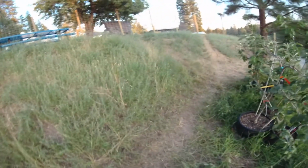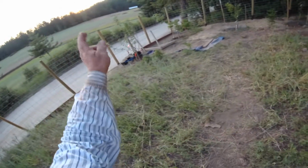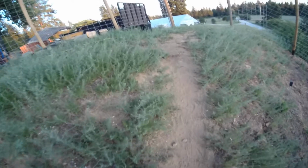Anyways, I'm running out of material to plant these. I could probably only do 2 more. And they're 10 feet apart, so I have 1, 2, 3, 4, 5, 6, and I'll keep on doing that all the way in this bottom area. And when that's all filled up, then I will place some trees up here.